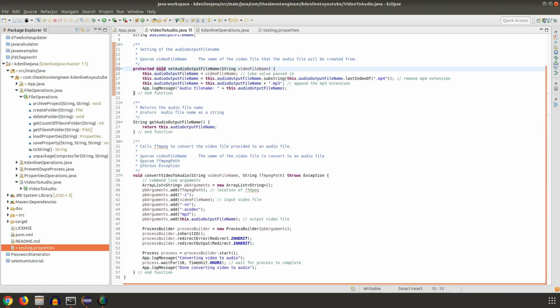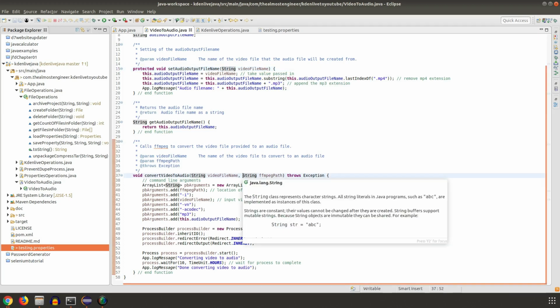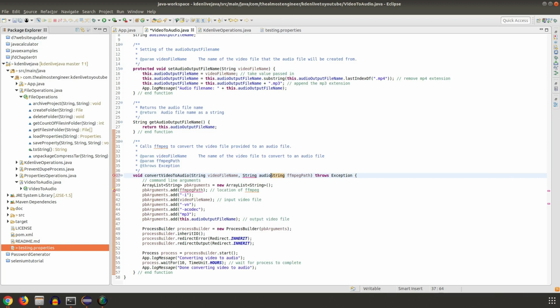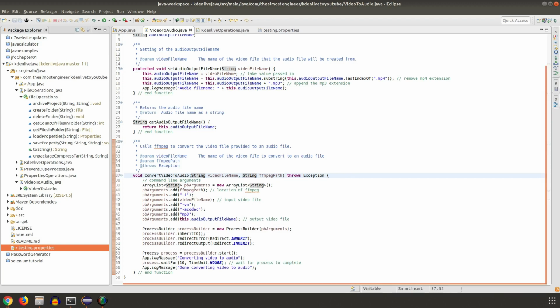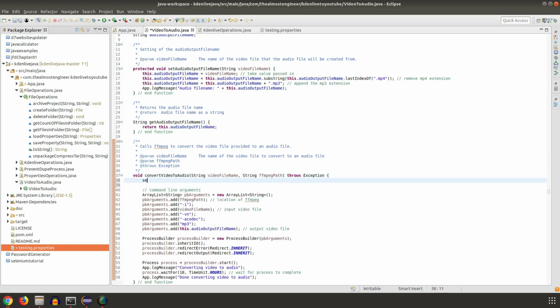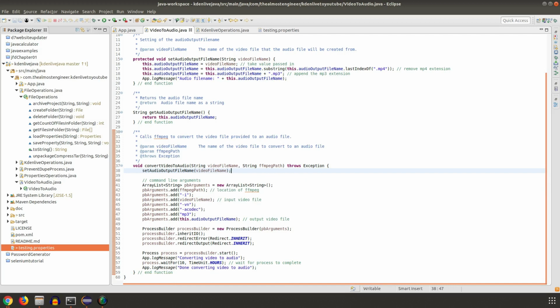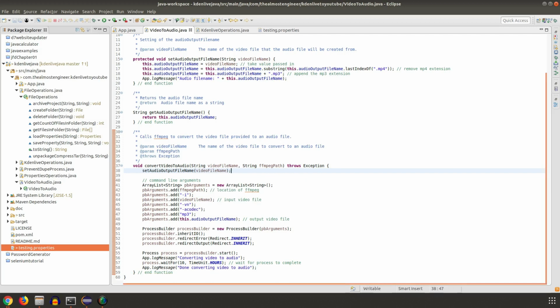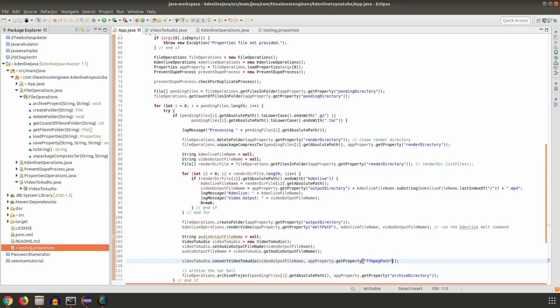So I'm going to call that a protected method, and that protected method will only be able to be accessed by this class. It won't need to know the audio file name at that point. Instead, I'm going to call the set audio output file name from inside of this function. That way you don't have to specify it, because it will automatically generate it based upon what is being provided. And by being protected, it can't be called outside of that class.